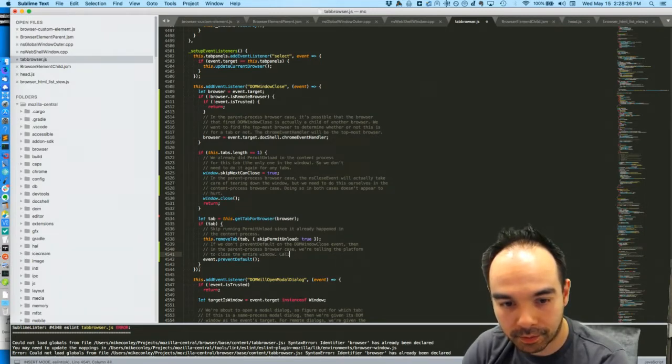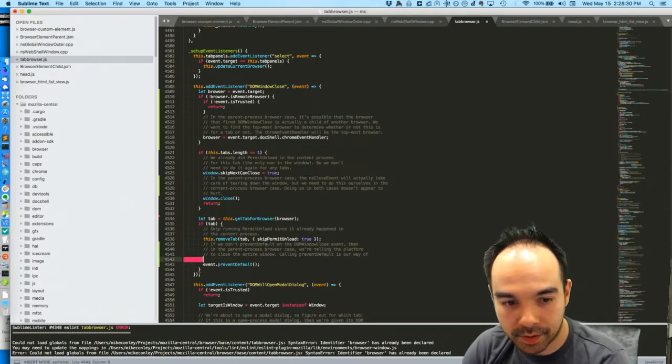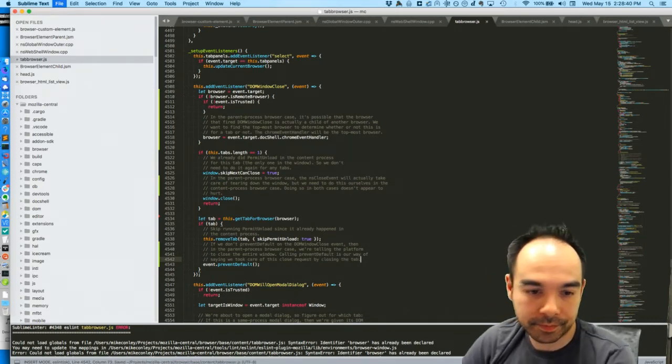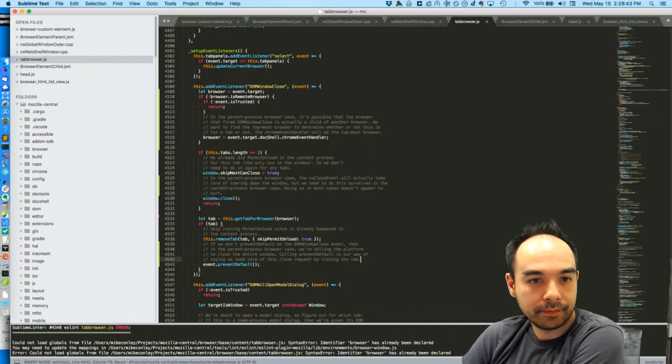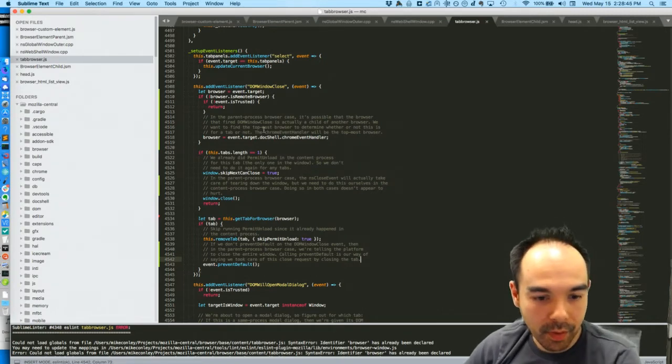Calling prevent default is our way of saying we took care of this close request by closing the tab. Okay. So that, I think, will do it.